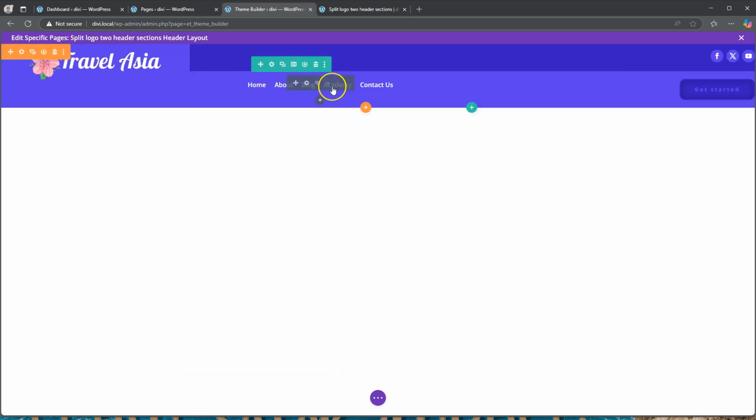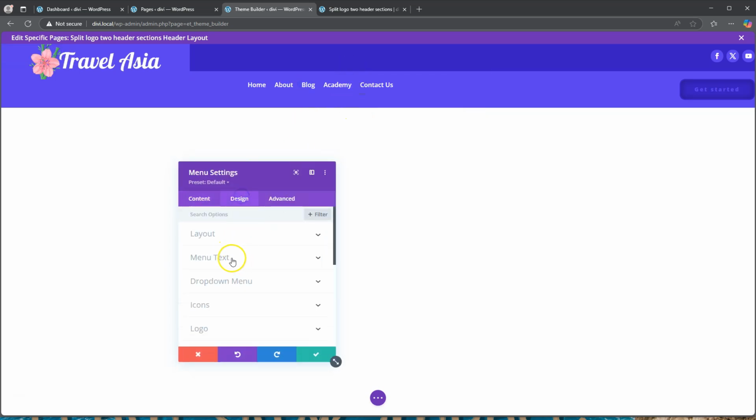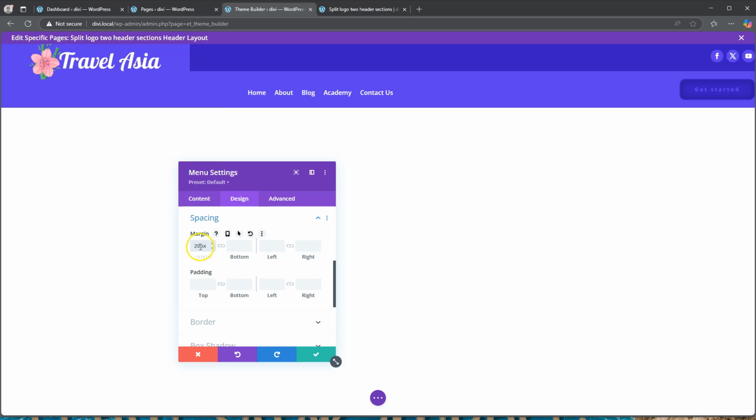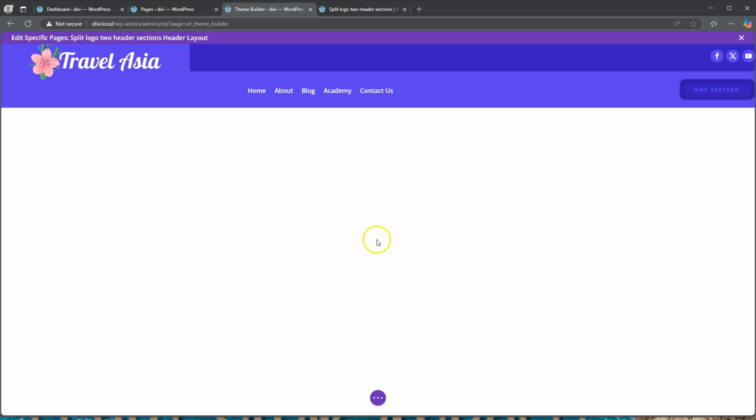But one thing though is the menu doesn't seem like it's central. So what we need to do with that one is maybe push it down using the margin. Spacing. Top margin, let's push that down 20. 20 might be too much. Let's go with 15. I think 15 looks okay because it sort of aligns with the button then. Okay, so for me that's alright.